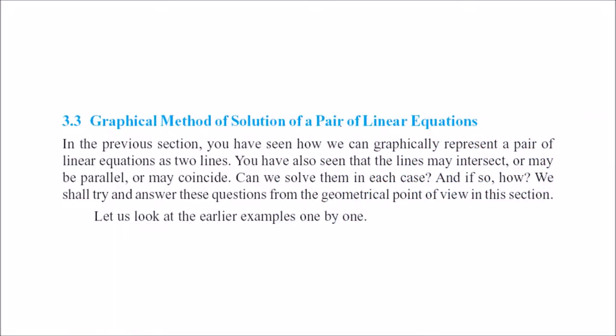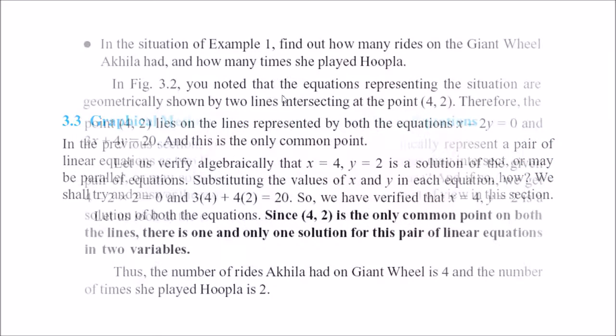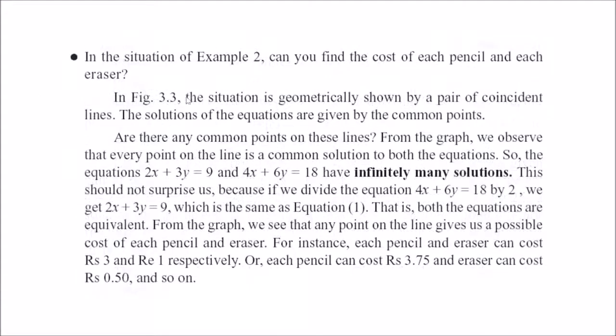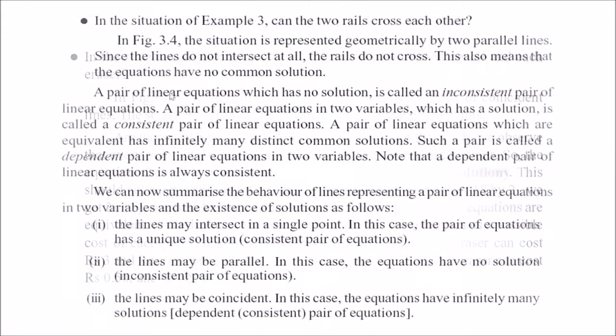So the graphical method of solution of a pair of linear equations is very similar to what we have discussed. You just have to take two lines and make them intersect. If they don't intersect, they might be parallel. That means there is no solution. If they don't intersect and they are not parallel, that means they are similar lines, that is infinitely many solutions. These are the aspects which we have discussed just now.